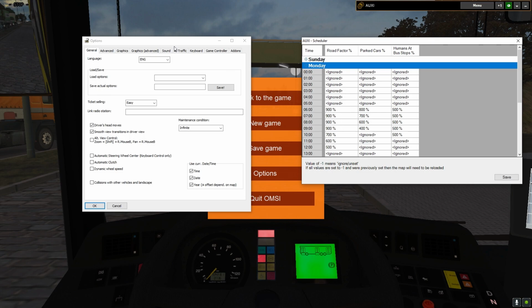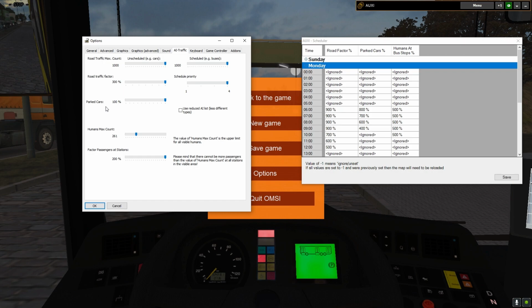When I went into OMSI and my AI traffic, look at this, my road traffic count is 1000, where that's 900. So you should see a big difference. If I wasn't running the auxiliary tool, my traffic would still be really high. But if I lowered my traffic within my OMSI options and ran the auxiliary tool, the traffic would be low. There wouldn't be anything.